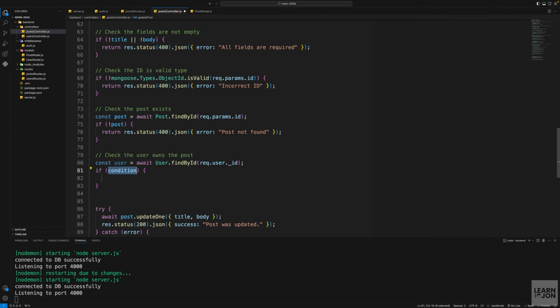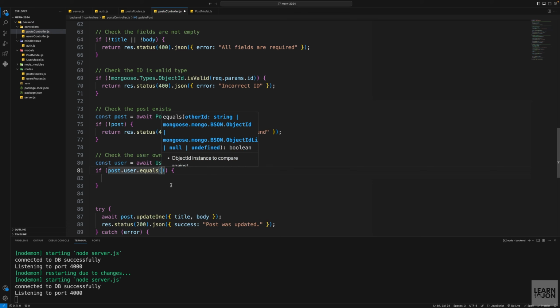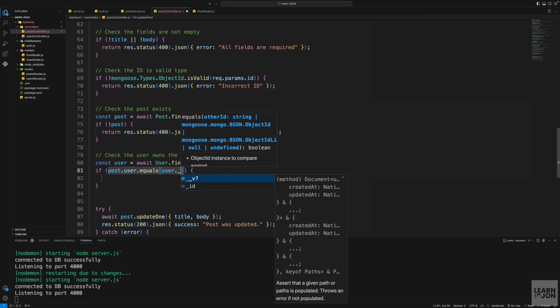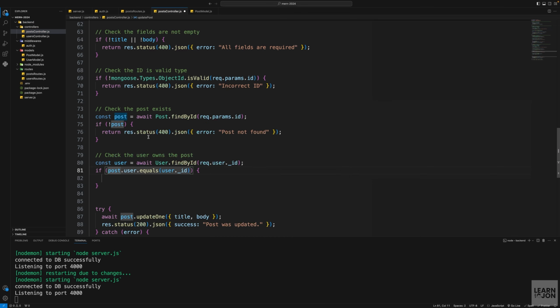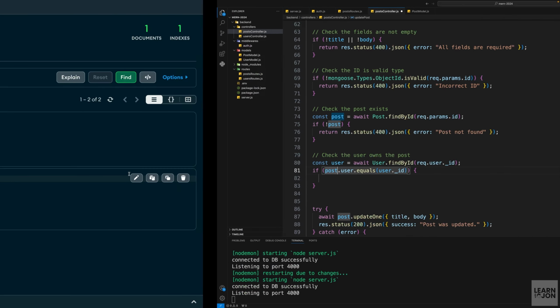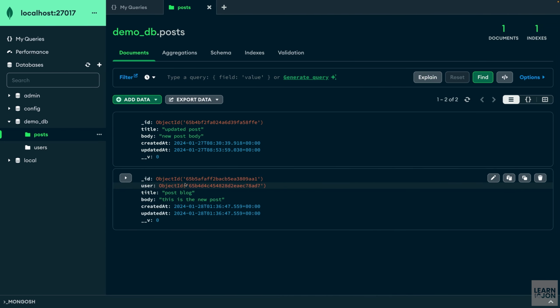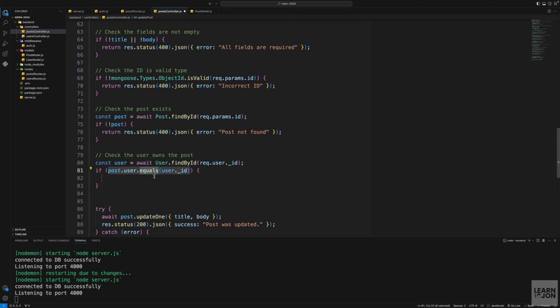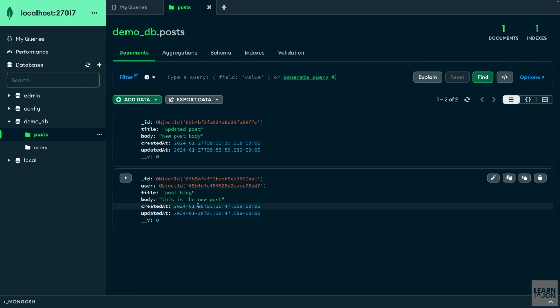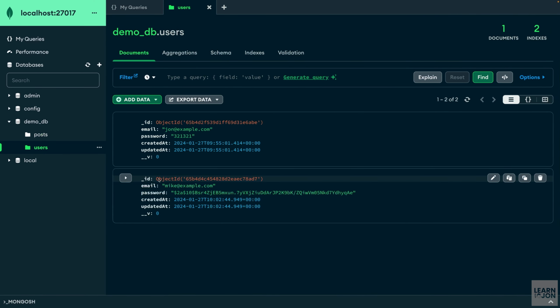So we can use an if statement here and say if post.user equals, so this is a function from Mongoose. So we want to say, is it equal to user._id? So this is the particular post the user is going to delete. And this post has a user property, right? And the value for that user is an object ID. It's not just a string ID, it's an object ID. That's why we are using this equals function from Mongoose, which already knows that we want to check a specific object. And we just want to say, is the post user equal to this user ID? So that means is this ID the same as this ID right here.